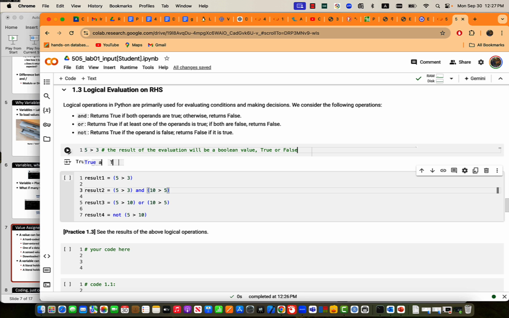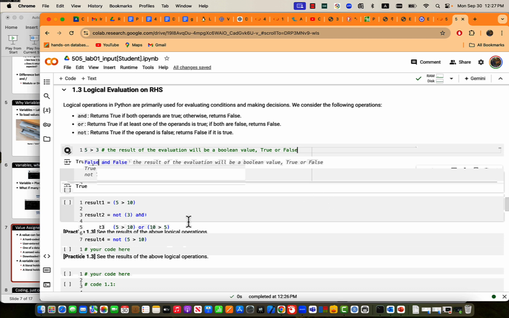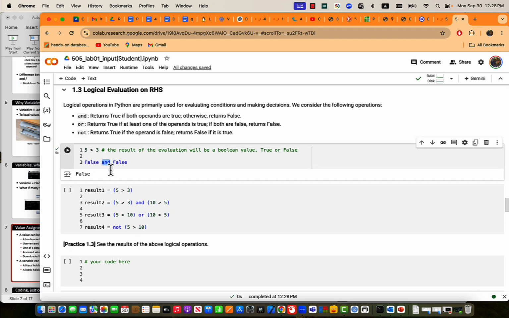If we have a true and false, then it returns false. If we have a false and false, again it returns false. So this connector compares the left side and right side, whether it's false or true.